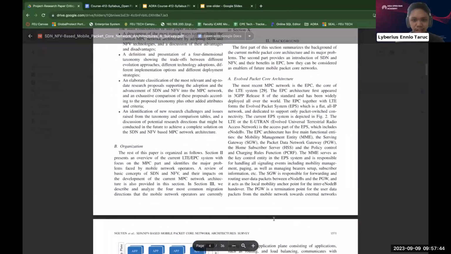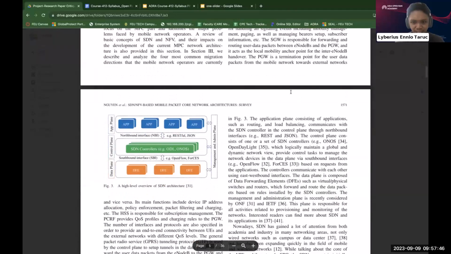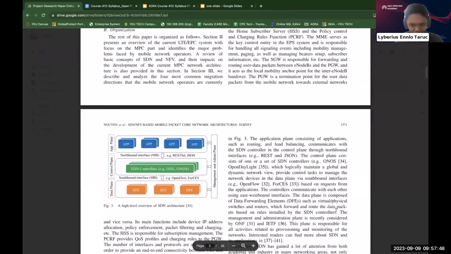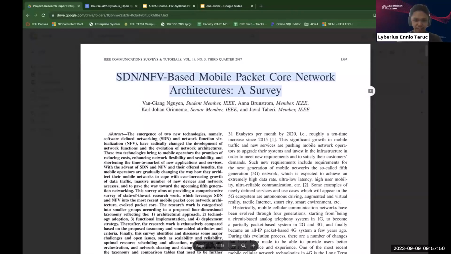This is the one that we have selected because it is a research paper provided in IEEE, so definitely this has inputs from the industry, and research and development. Essentially, this is just a survey of different SDN NFV use cases applied in the mobile packet core.